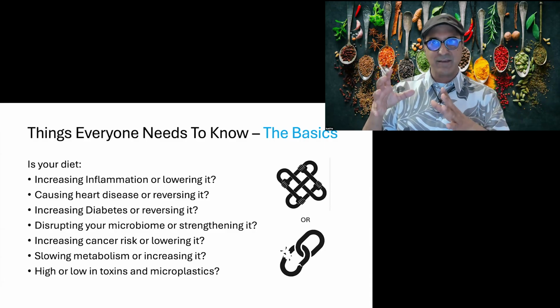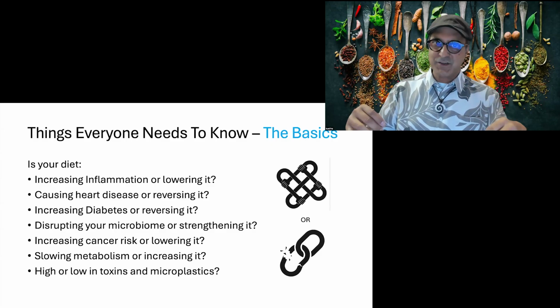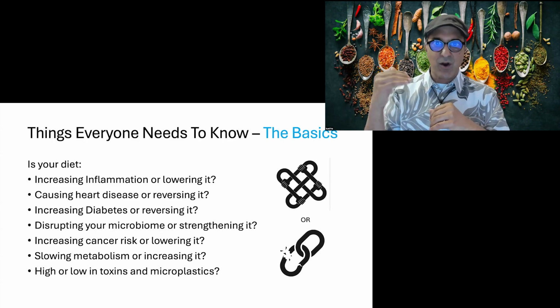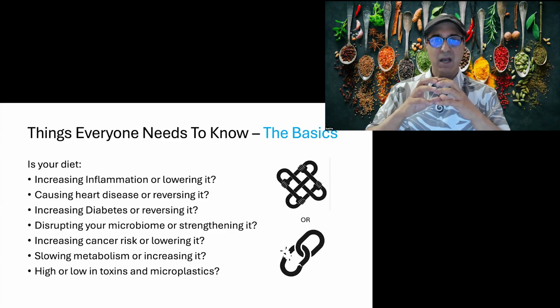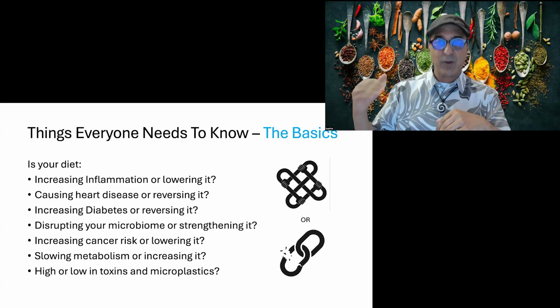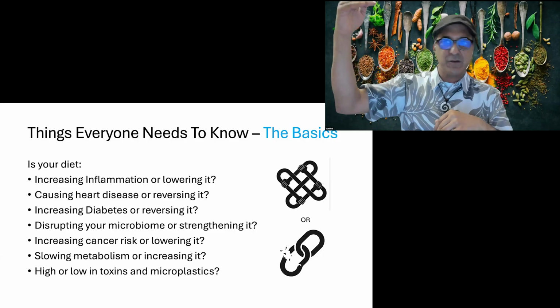So we're going to get into all of these things, but we want to start with these basics because at the end of the day, in my practice, I'm not a perfectionist. I'm a risk reductionist. That means I need to reduce my patients' risk of heart disease, diabetes, cancer, stroke, etc. It doesn't mean they all have to be 100% perfect. If they do, even better. And their outcomes, their longevity, and their quality of life are what we call the gold standard.